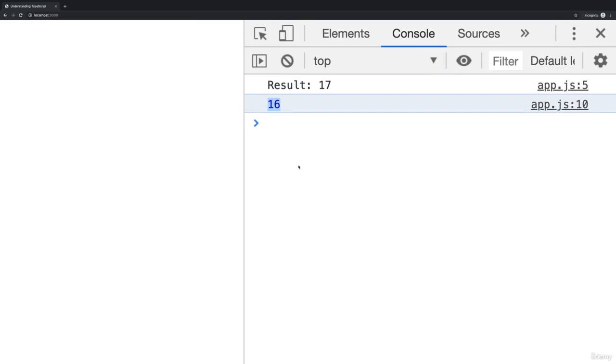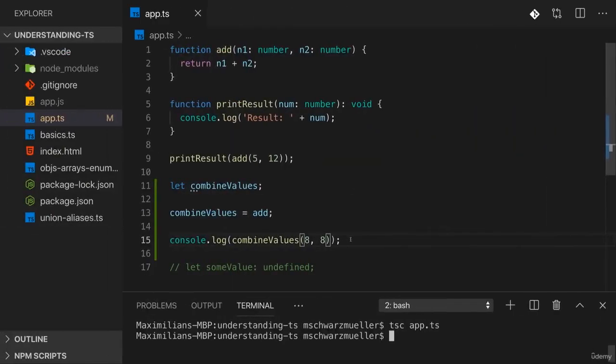So that works, and we would expect it to work because that is normal JavaScript code. We can store a pointer at a function in another variable and then therefore execute this variable as a function because, well, it points at that function, right? So we can execute that function through that variable.